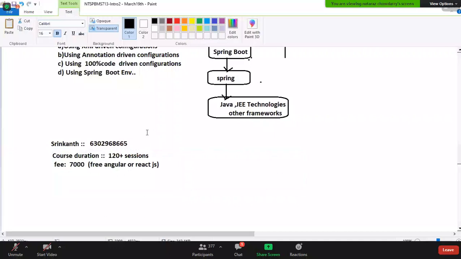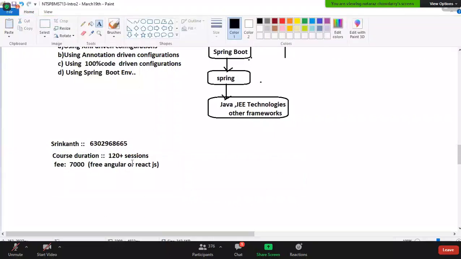These classes will be conducted by Sudhakar Sharma sir. If you don't want Angular or React and are looking for only this course, I think they are charging 5,000 rupees. And if you are an old student of Naresh IT, try to discuss with admin, they will give discounts also. So money should not be the criteria in your learning process, boss. That's what I'm trying to say.